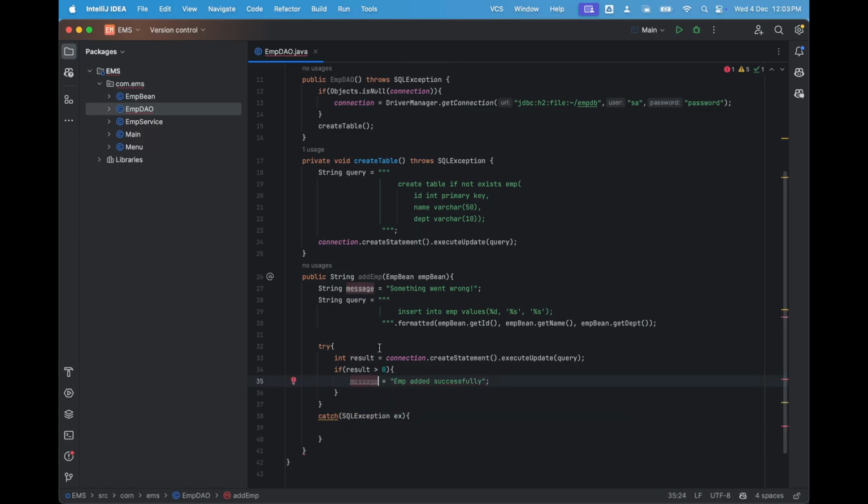So use here variable name message, and in case of any exception, print this exception so that the user can be aware of what happened in the background. And in the last, return the message.